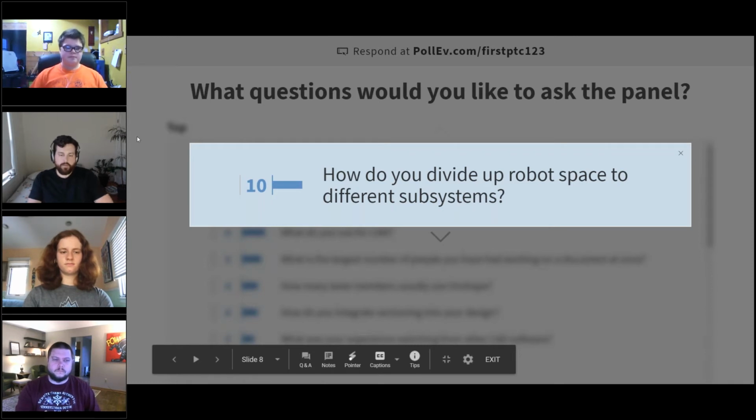Yeah, and more specifically on this question, what we did this year was there was a hierarchy of how we wanted to allocate space for the robot. Obviously, the robot needs to drive, so we started with allocating space for that, and we had decided that we wanted to be a tall robot.